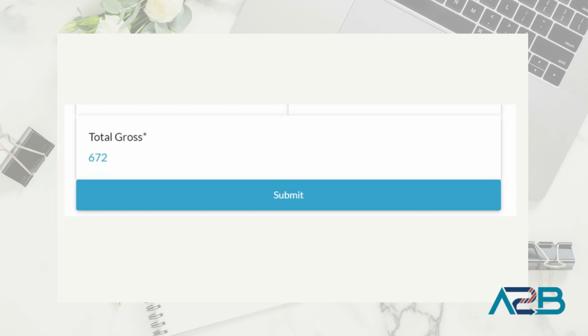So the system will give you the gross pay here, and it's simply a calculation of the hours by the rate, and you'll press that submit button. So the form's really easy. You can't make a mistake. You're just entering the amounts in. Just double check that gross amount makes sense to you, and then press submit.